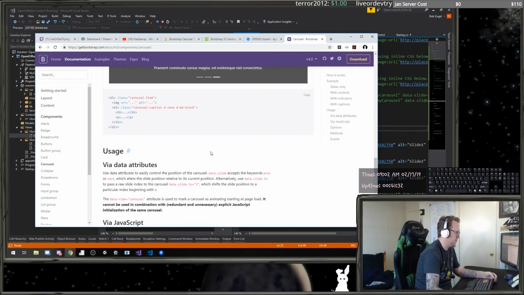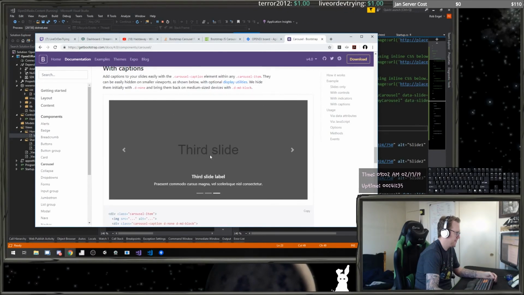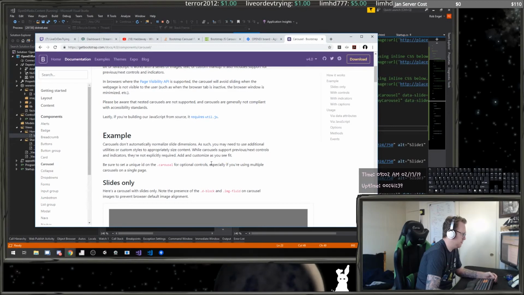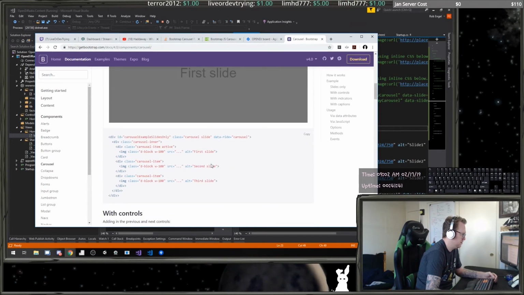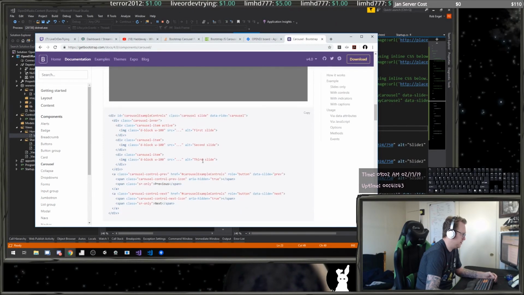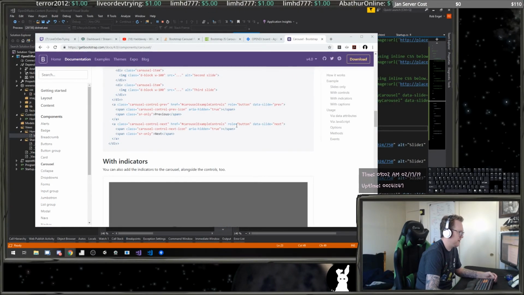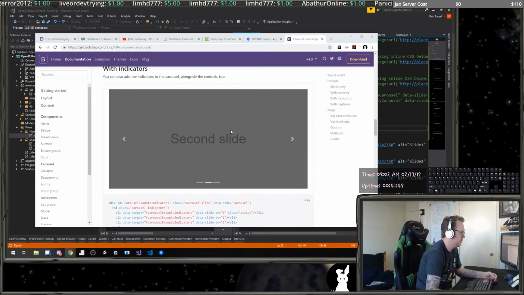Okay, so here we go. So what it's basically telling me is that I'm doing this. I've got my carousel example here. I've got my controls and they work.